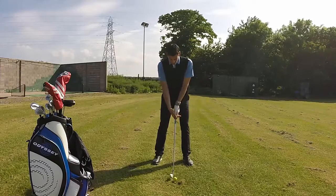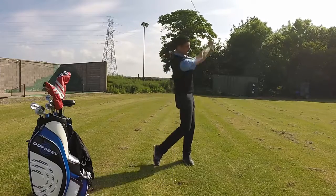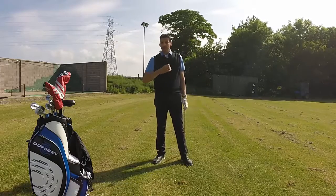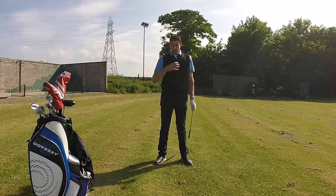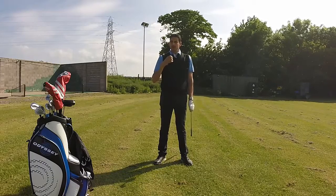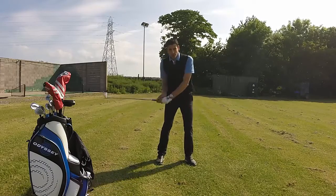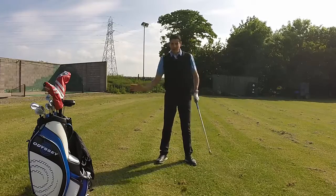Peg it up. Body and arms work together, clip and through. As you feel you're hitting them quite well, at that point you can begin to increase the club head speed and the force and the power just that little bit. But always make sure that as you do so, it's not a whip of the arms, but rather the body and the arms working together.